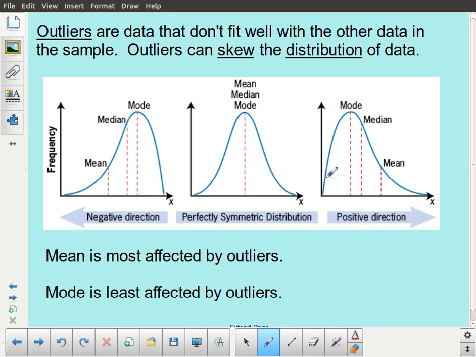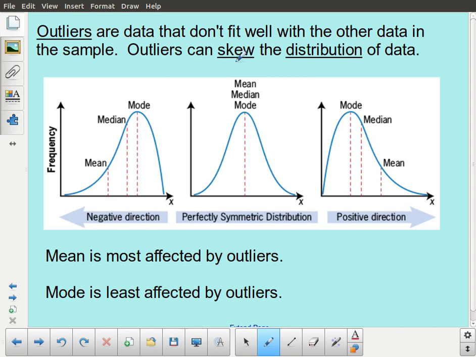When we talk about measures of central tendency, I just want you to understand what it is that we're measuring when we compare them. So, depending on how the data are organized, you can have these things that are called outliers. Outliers are pieces of data that don't fit in well with the other pieces of data. And that's generally going to happen with some frequency. Quite often, when you run an experiment, you get a piece of data that just doesn't fit in with the others.